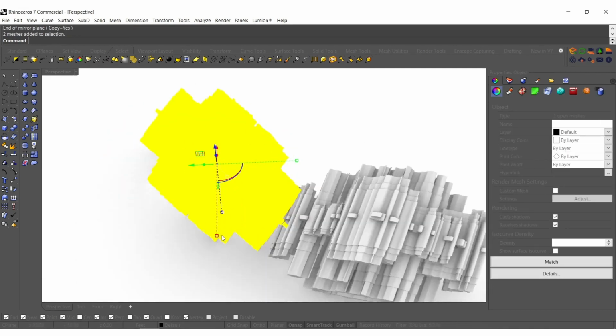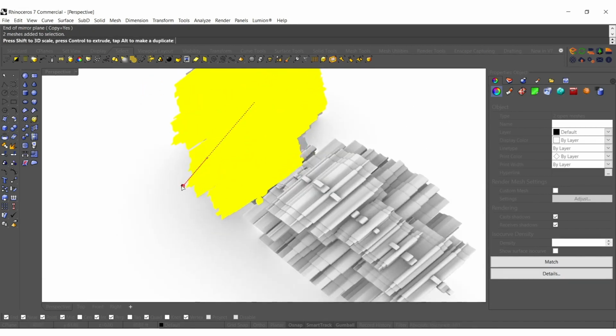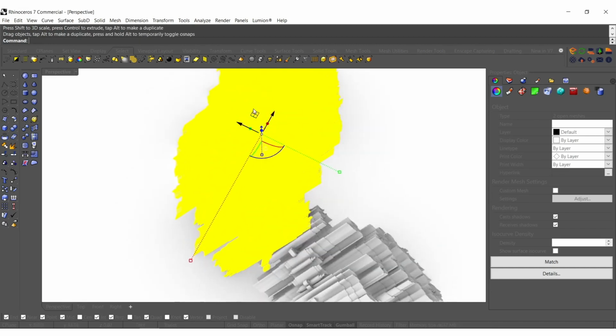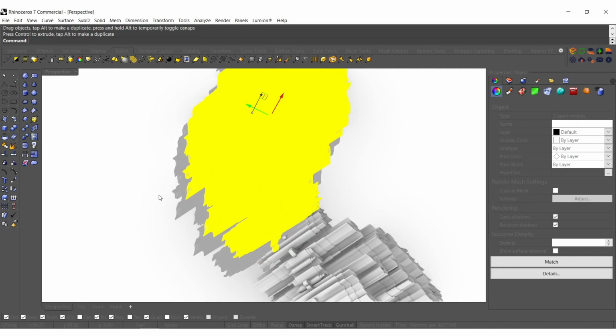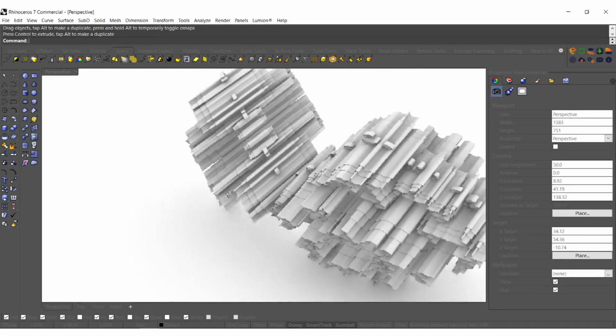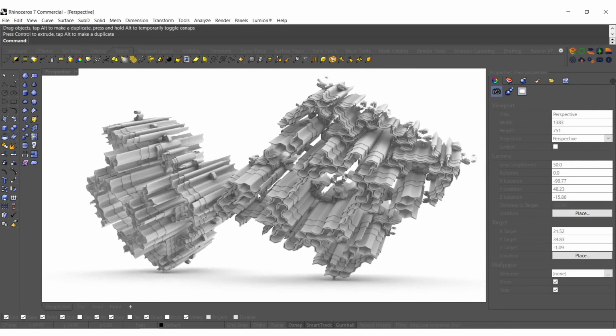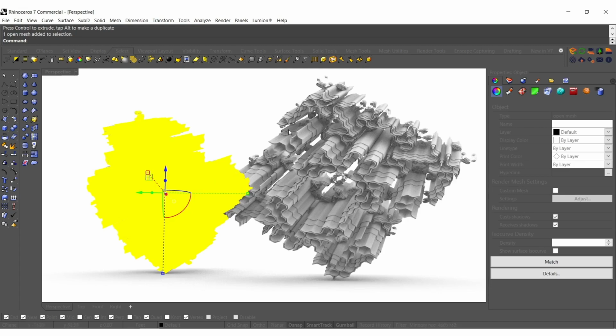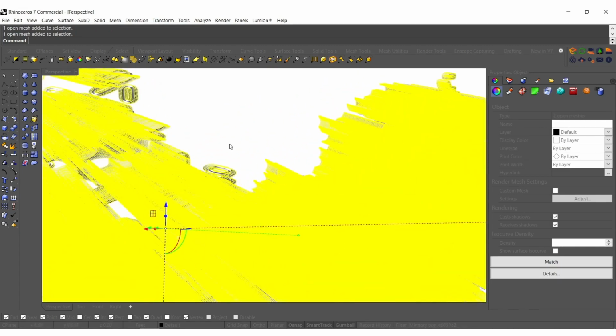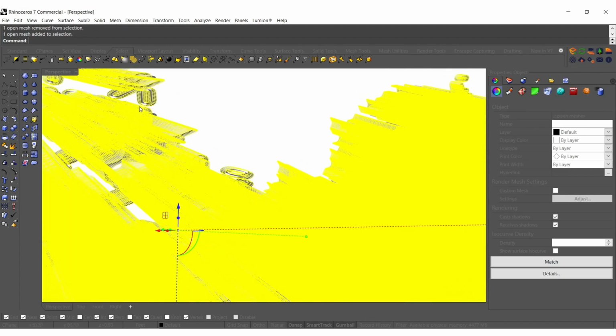Not the most parametric thing to do, but it's fine. We're just sculpting now. Okay, I'm just going to slide it over. So I think this will be our view. Something like this. So I'm just going to join the outside materials. I think this is the inside. There we go. Outside inside material. And then we'll join our middle materials there.